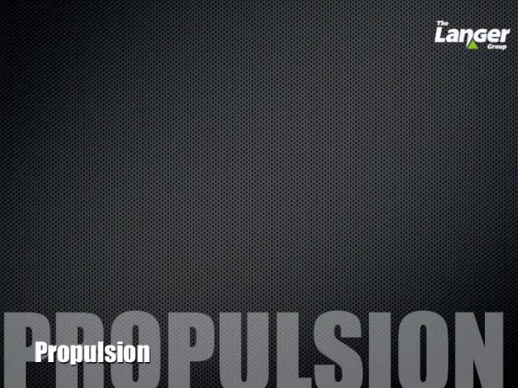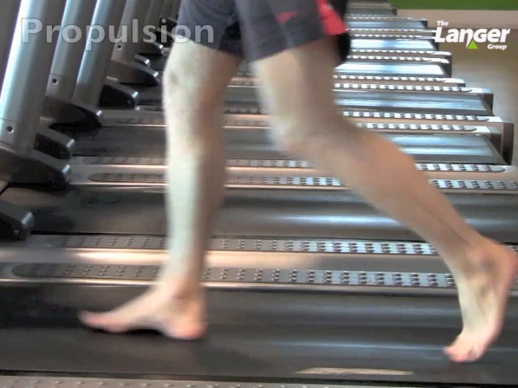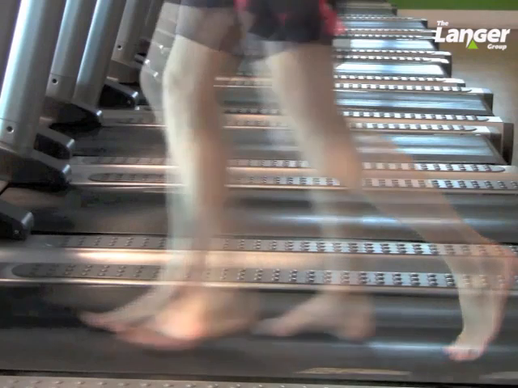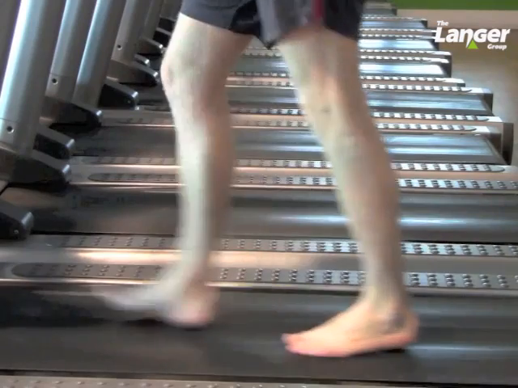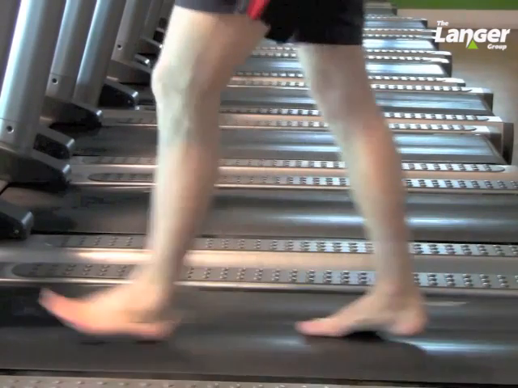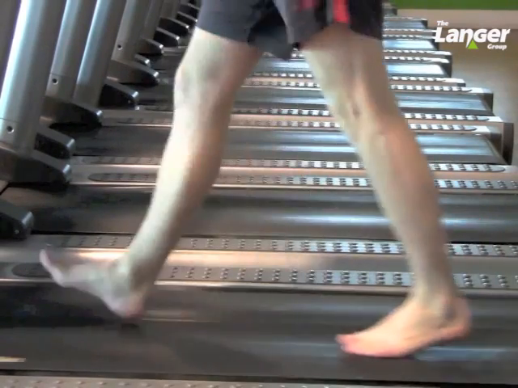Propulsion is the final stage of the stance phase and begins immediately as the heel lifts off the ground. The mechanical efficiency in this stage is influenced by a series of joint movements, in particular through the first metatarsal head pivoting against the hallux and soft tissue activity via the plantar fascia and windlass mechanism, combined with other muscular actions to allow the foot to act as an efficient lever.